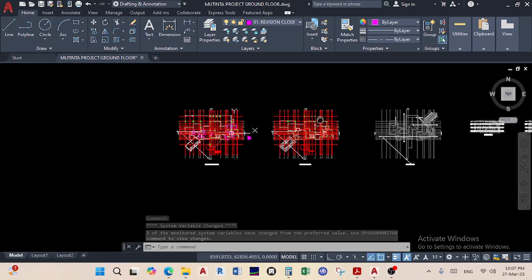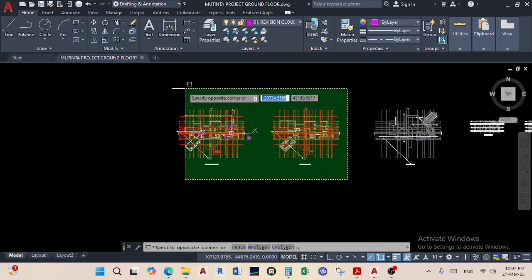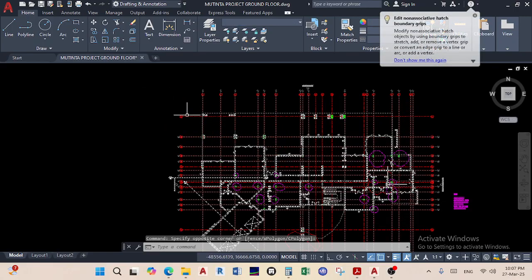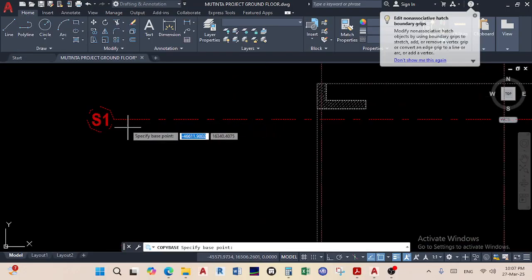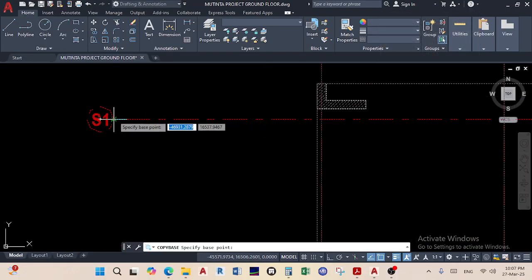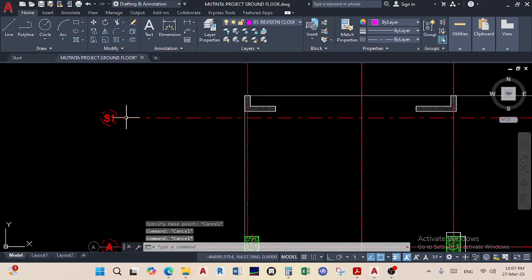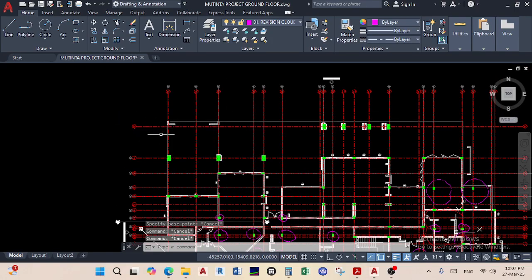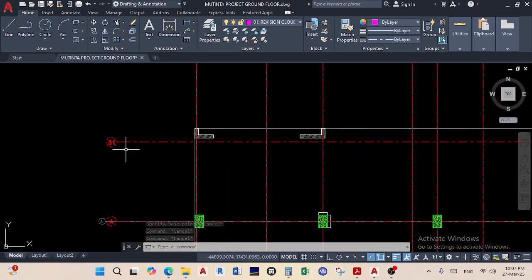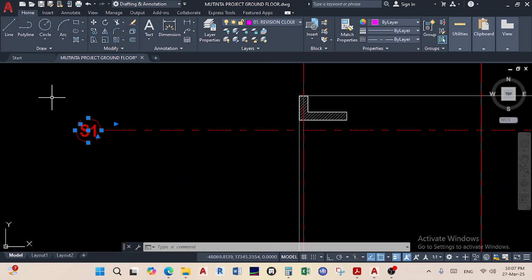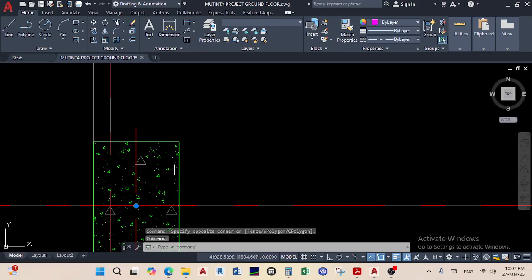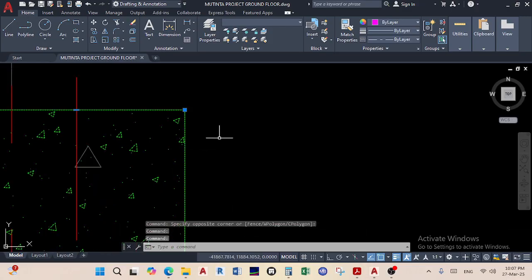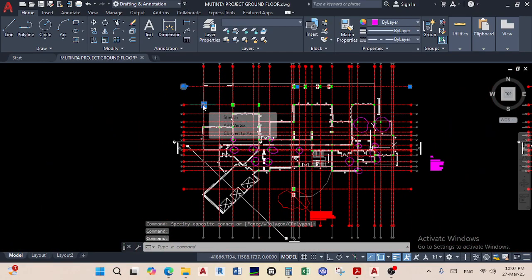So from here on, I can copy this like that, and I'll say copy with paste point. And no, this is what I want to do. What you want to do is select this and this and this. That's the structure grid and structure columns.